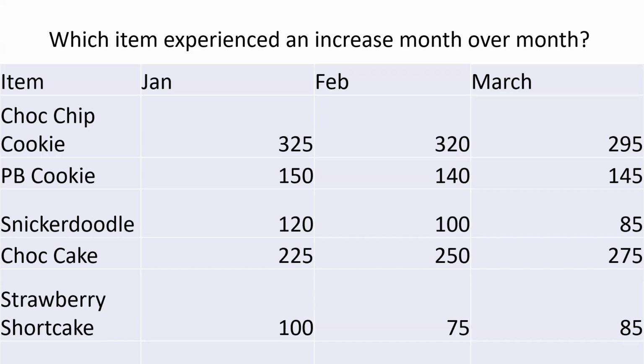Zach. Okay, someone help him out. Yeah, so I'm going from month to month to month to month. So month over month, basically comparing the next month to the previous month. Okay. We also will hear this when we talk about year over year. So year over year, what did we do from one year to the next? What's the progression? Okay. So month over month, which one experienced an increase?